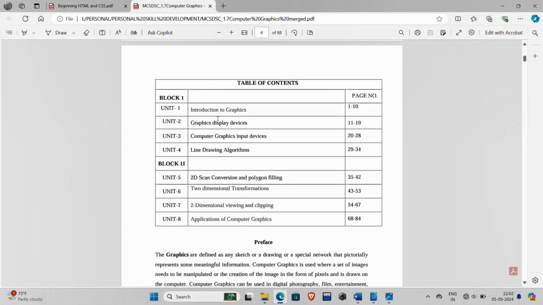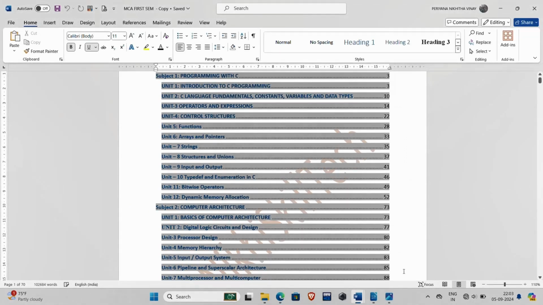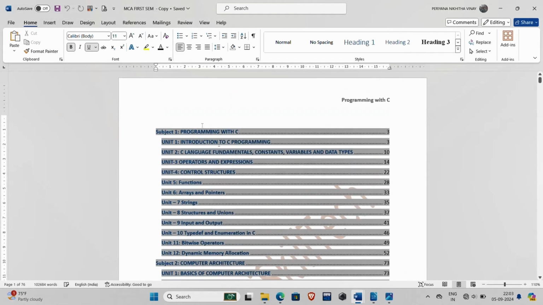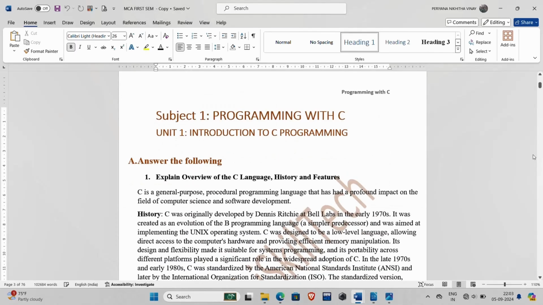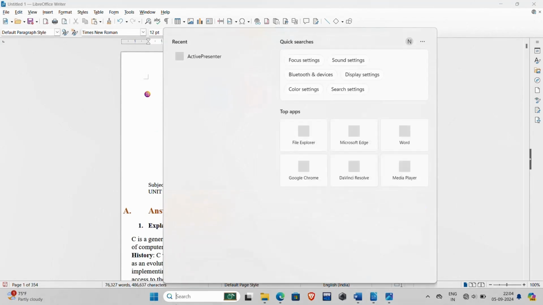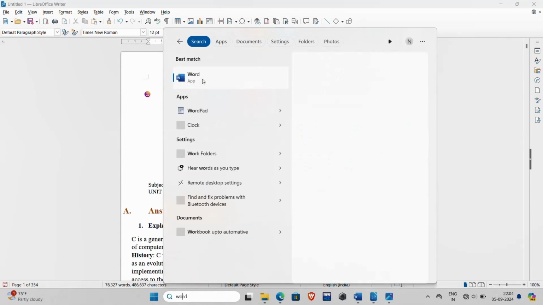Have you ever wondered why some PDFs don't have this access? What's so different about adding this table of contents, or ToC, in your document? What are all the advantages of using it? Okay, let's understand it step by step, both in LibreOffice Writer and MS Word.